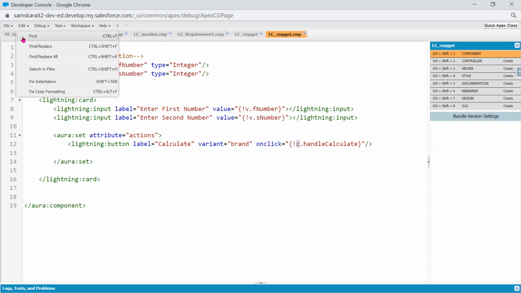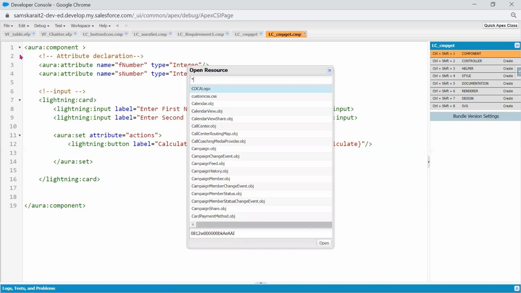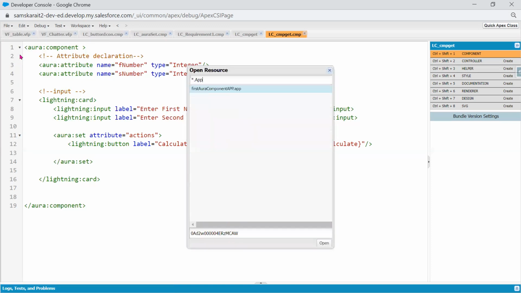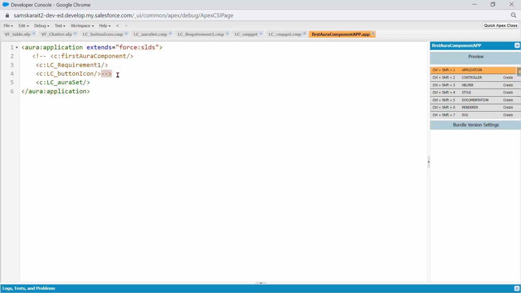Let me use this in one of the applications, Start.app. Whatever we have implemented, I'll use c:LC_CMP_get. Let's click on preview.